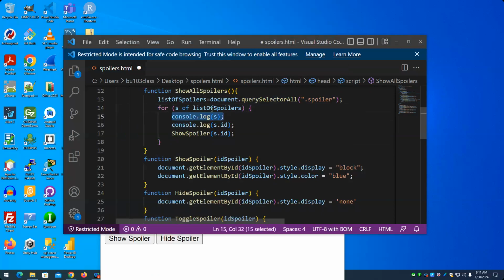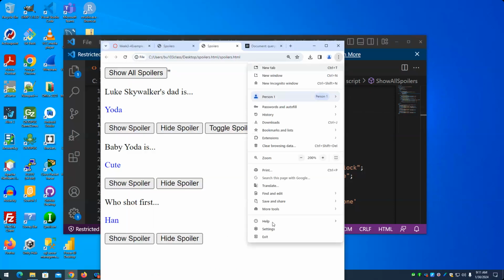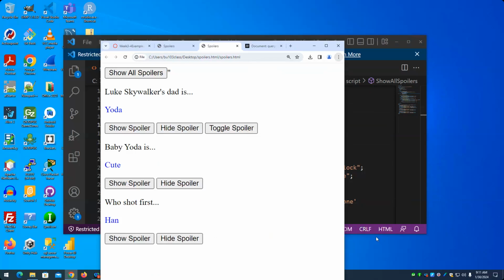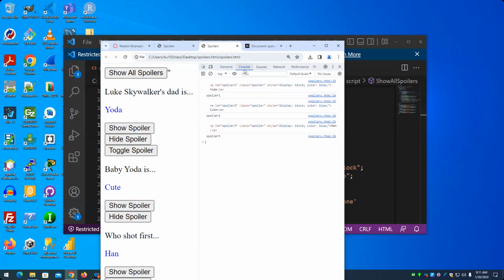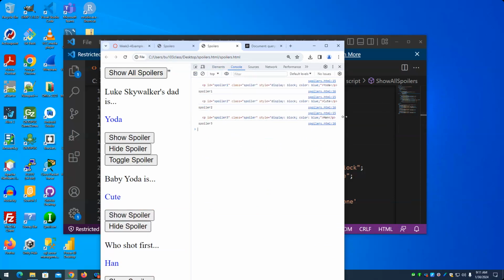It's outputting S, and it's outputting the ID of S. So if we look at the JavaScript console, we'll see the output of that.